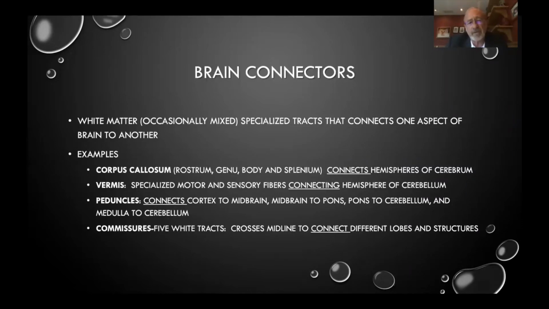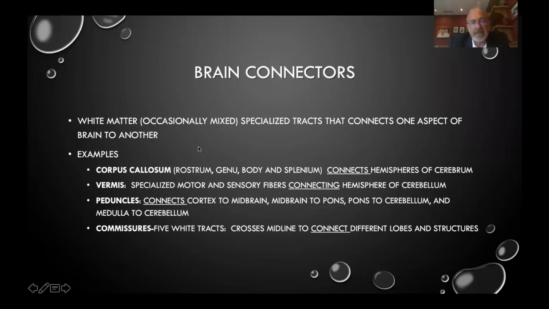White matter tracts are different from gray matter, which basically are cell bodies. They're the neurons themselves, and that oftentimes is where certain functions and key actions occur. When we look at the brain, we'll be defining certain connectors. What we'll find is that the brain is interconnected from one section to another.